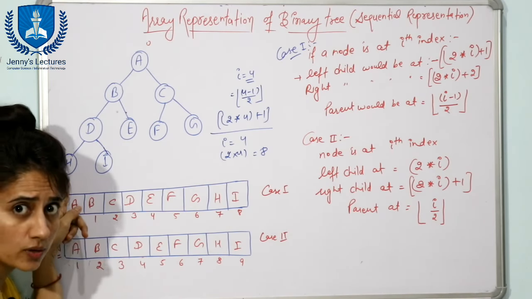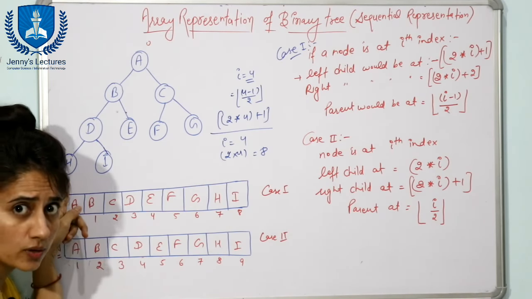So now let us take this example. I have this tree. I have just changed it a little bit. In the previous one, we had two children of D. In this, we have two children of this E. Sometimes many students make a mistake that they simply write down from the root A, level by level and from left to right, D, E, F, G and then H and I, same representation, but that is not correct representation. The very important point in this case is that the binary tree which is given, you have to make that binary tree a complete binary tree. That is very important.